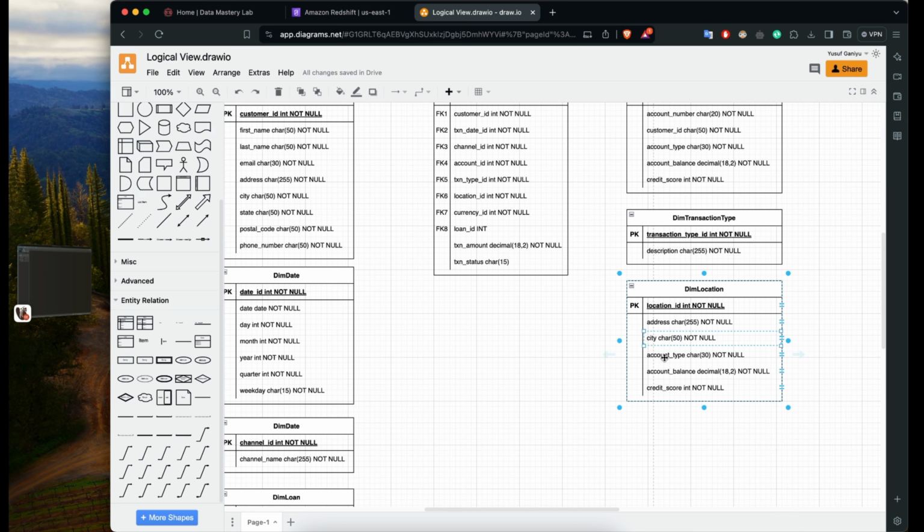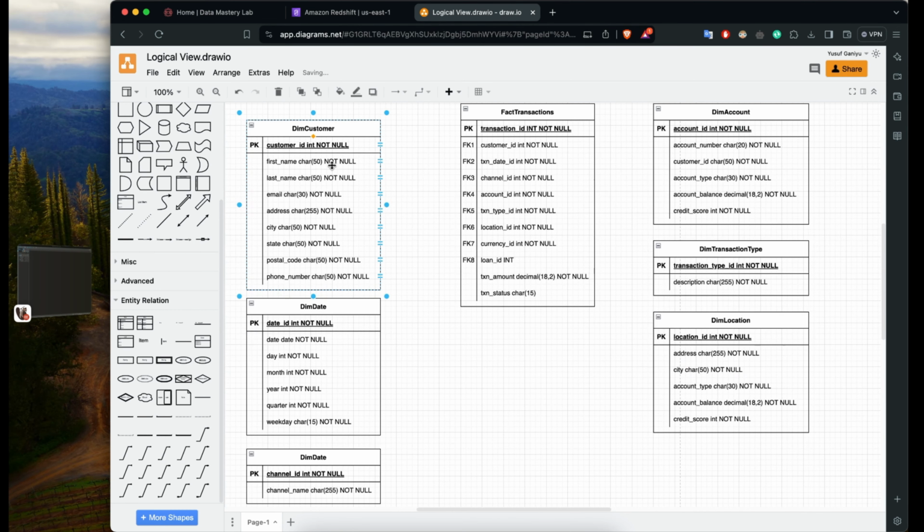If you are noticing something, you might want to ask why we have the customer records here and the location here. This is about the customer, and this is about the location of the particular transaction. So you can use the same one for transaction and customer, but I just want to have the transaction location separately aside from the customer.